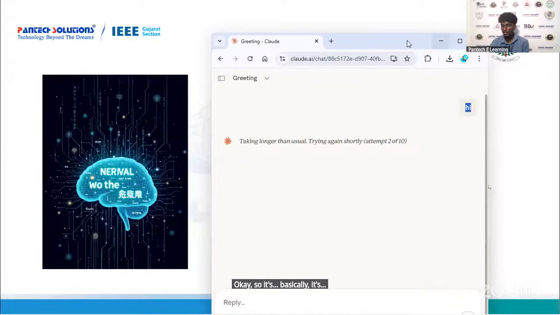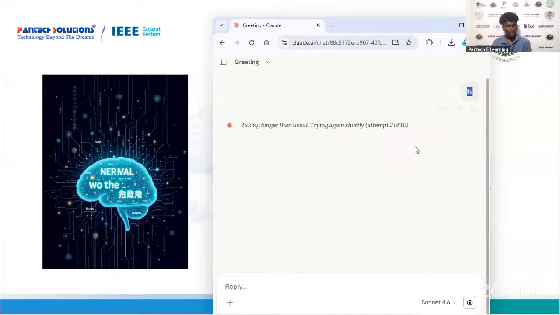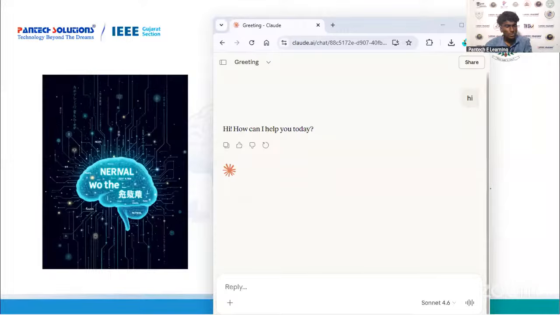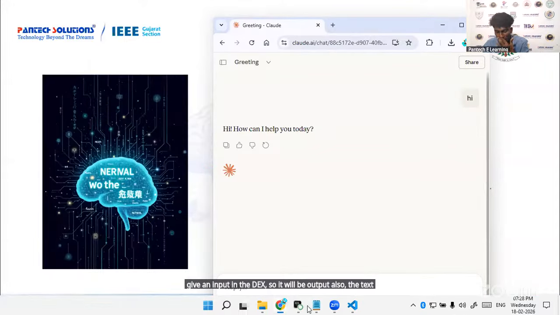It's thinking now. I just give an input as text, and the output is also text. That is text to text, right?